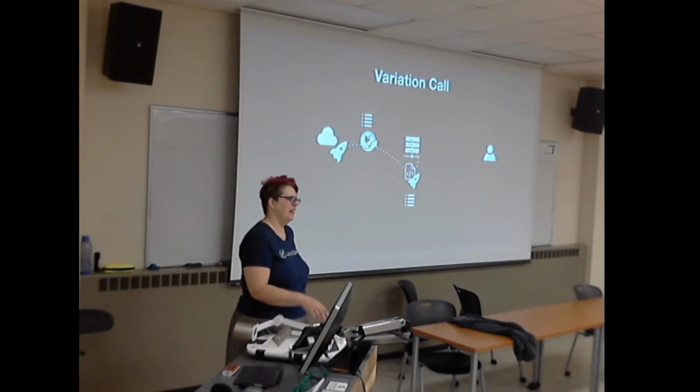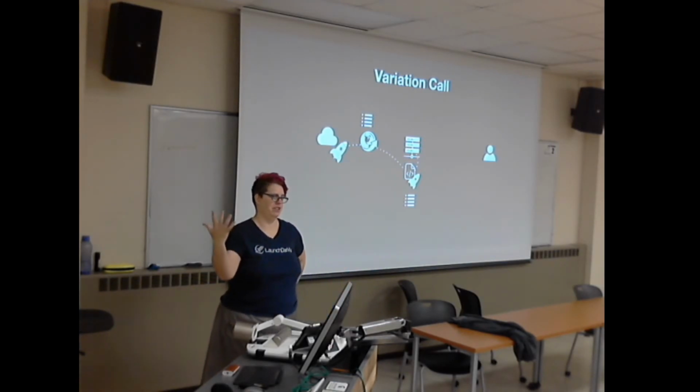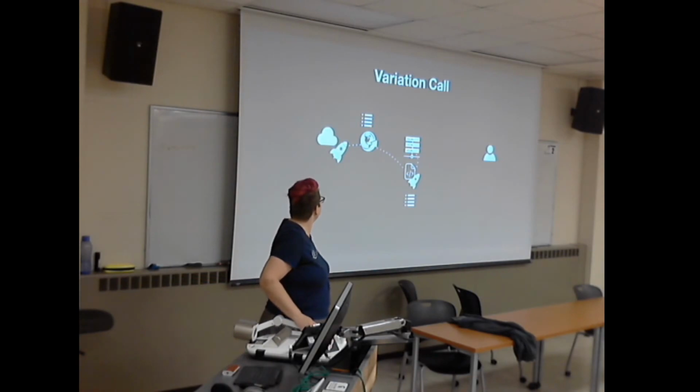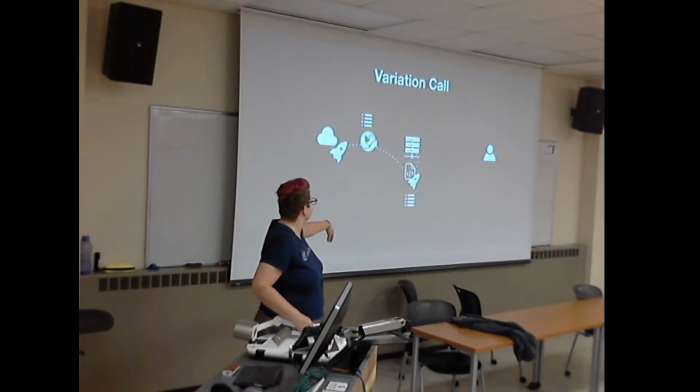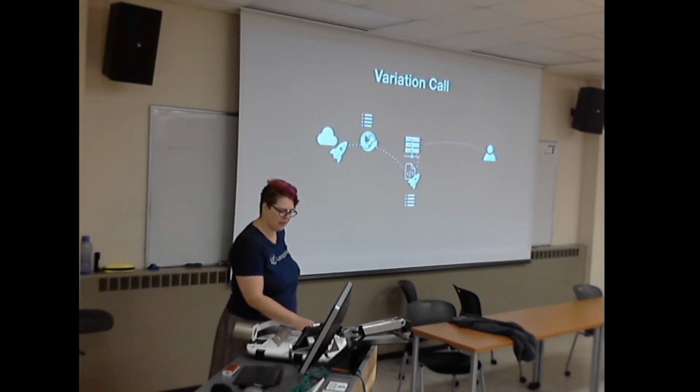Okay, I hit a condition that has caused a variation. Like this is not the standard, this is the new variant. I'm trying the B version, right? Well, okay, I'm going to go hit the CDN and get the new rule. Or hit the server and get the new rule. If I need to, I'll go back up to the CDN. If I can't get it from the CDN, I'll go back up to LaunchDarkly. But most of the time, it's going to be right there locally. And then the SDK returns the flag values.